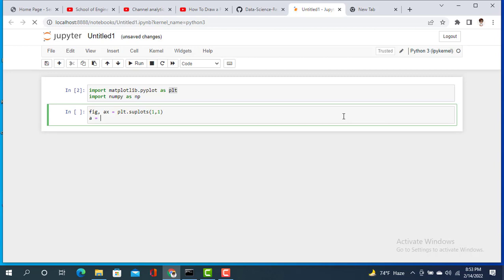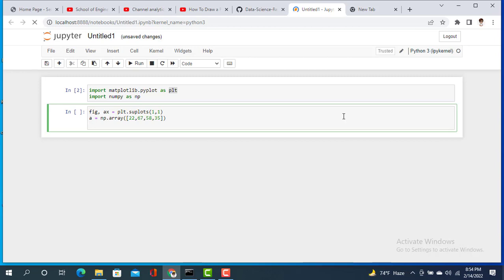Here I will take a NumPy array: a = np.array([22, 67, 58, 35]).